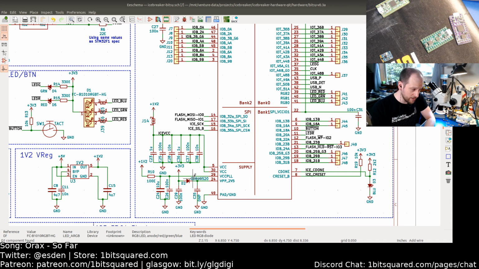So the solution for now is to just remove the circuit and add a jumper so that you can provide your own 2.5 volts to the circuit if you want to program the NVCM. It's not very useful on dev boards like this, obviously, because usually you want to be able to change your bitstream many times.